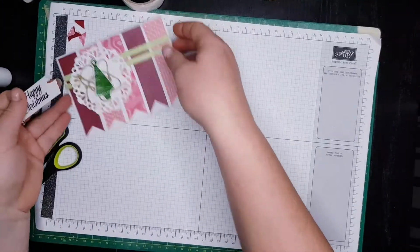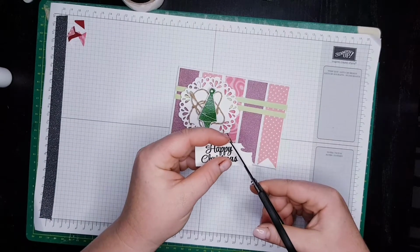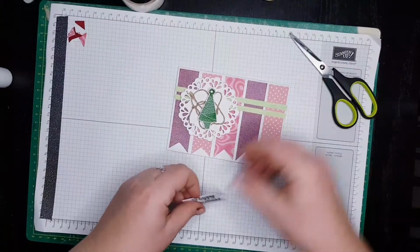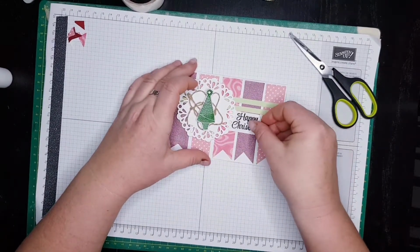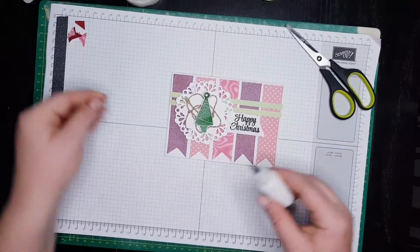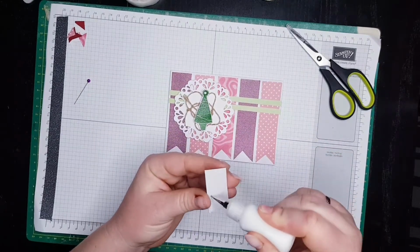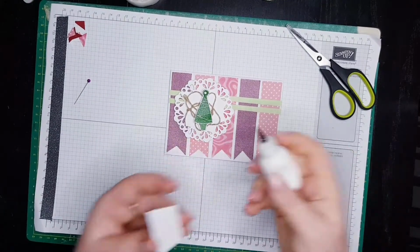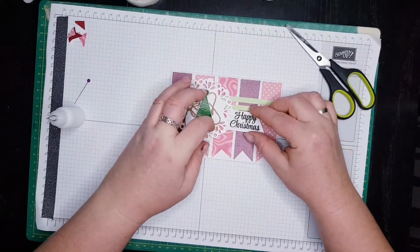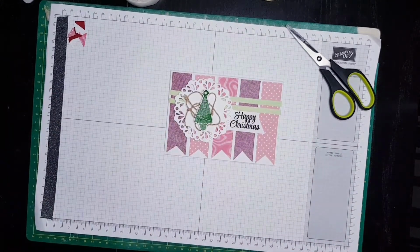And now what I'm going to do is just cut it at the angle, because I would like to have it at the angle, very close to the sign. And this is the sign I would like to have over here. Happy Christmas. Where's my glue? This is my glue. Perfect. So that's my glue. It goes all the way at the back over here, so you can't notice too much.